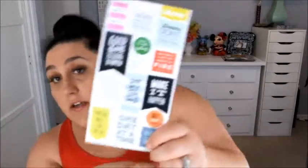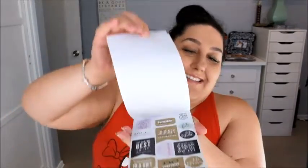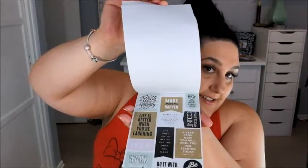And then you get a whole sticker book. This is great, you guys. For the price, it just can't be beat. Yes, I did use one already, but it has a bunch of different stickers. So great thing there. But wait, there's more.